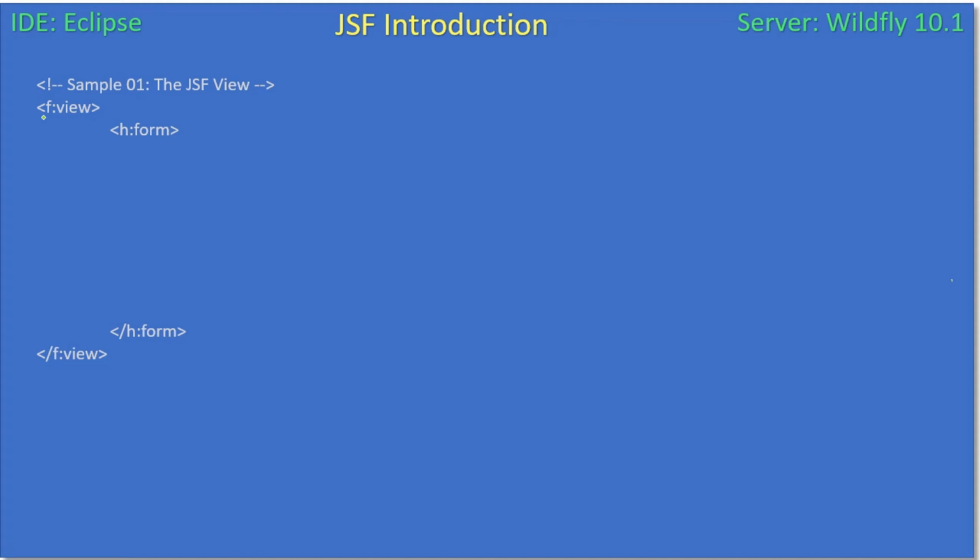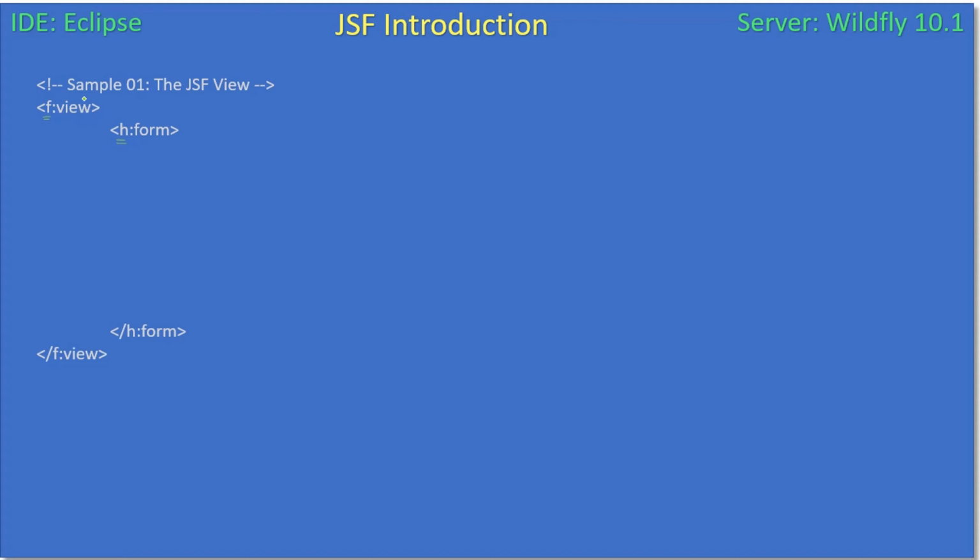So we already know about the tag library stuff, and we even wrote our custom library. So this is part of the tag library, and this time we use the JSF specific tags. F is one of the JSF specific tags, and H is also a JSF specific tag. That means we refer to different parts of the JSF with the F and H. So this one is for HTML simulation, and similarly F also.